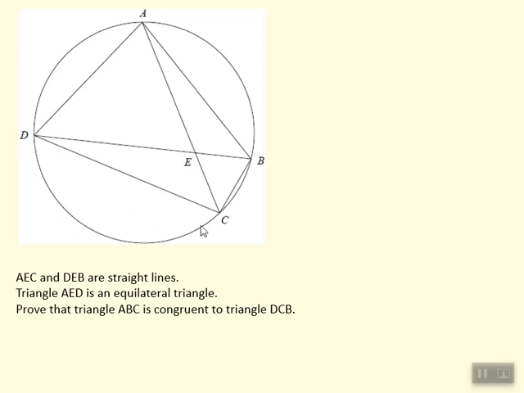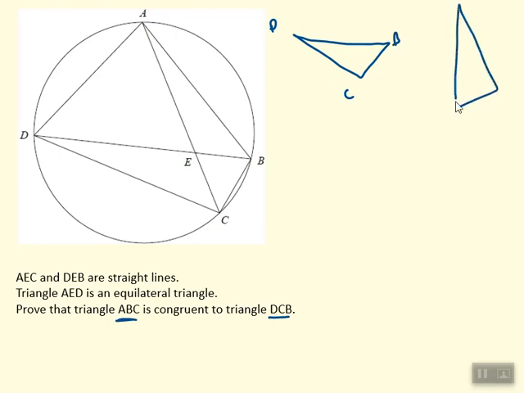Okay, so first of all, the two triangles that I'm trying to prove are congruent, I always draw them out separately. So I'm going to draw them here. So this is DCB, and the other one looks something like this. So that is CBA. Now, first of all, anything I know I'll mark in. Both triangles share the side BC. So let's write that down. They share side BC. Hence, we've got a side. So we now know that these two sides are the same length.